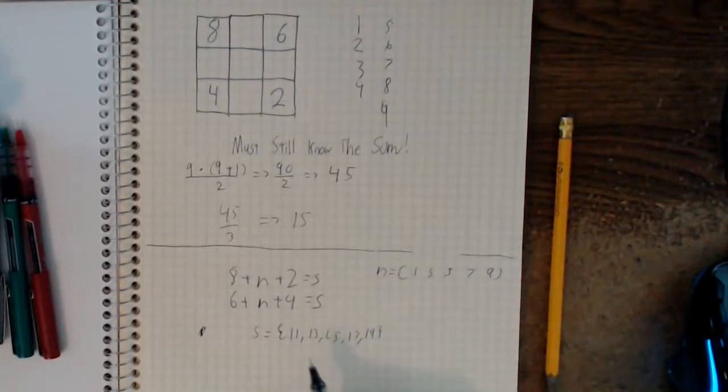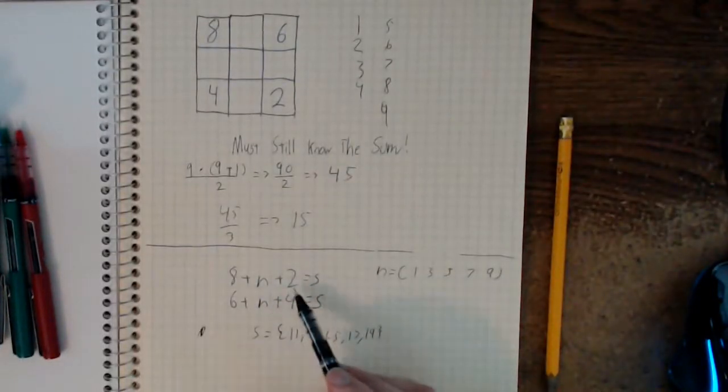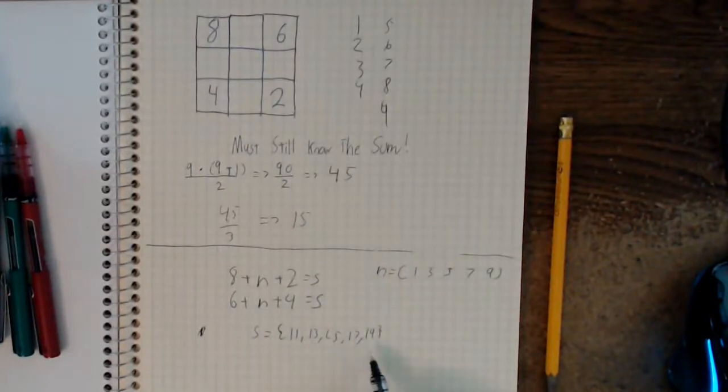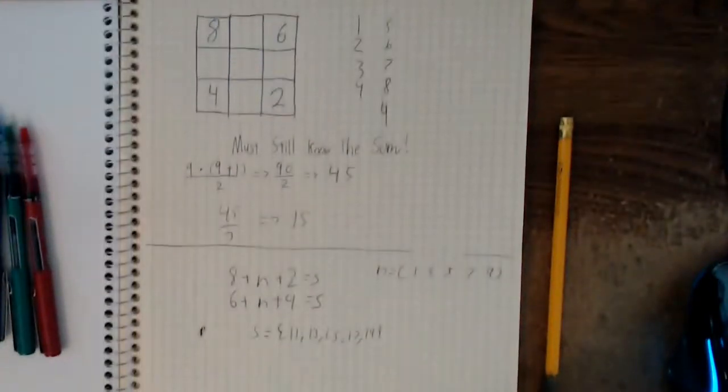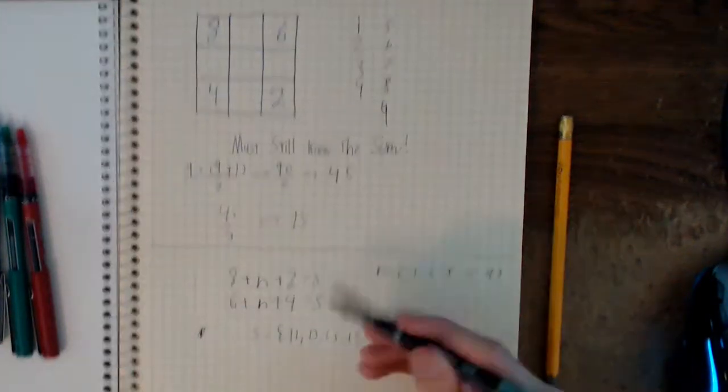This means if we plug 1 into this, we get our lower bound sum, and if we plug 9 into it, we get our upper bound sum, and so on for all the other ones. So which number works for everyone, not just these diagonals? The Goldilocks principle says to use the one in the middle, but that's a terrible heuristic to use, and I hated that story. So let's look at the extremes.